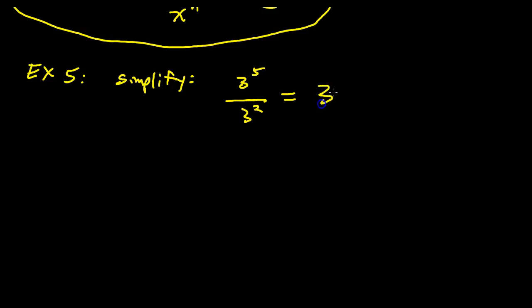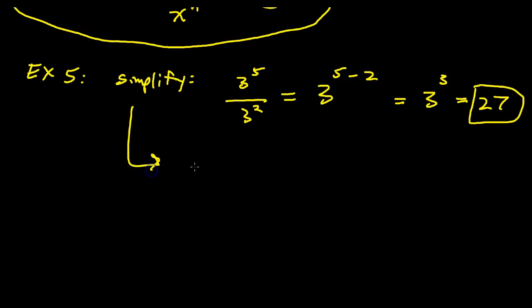Some simple examples here. Let's look at example 5 in our textbook. If we want to simplify the following, if I've got 3 to the 5th power over 3 squared, I'm not going to run to the calculator and do things more complicated than we have to. I'll just write this as 3 to the 5 minus 2 power. 5 minus 2 at the exponent level is 3, and 3 to the 3rd power, of course, is 3 times 3 times 3, which is 27.